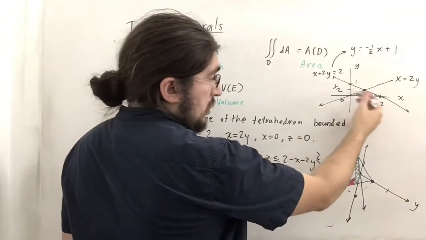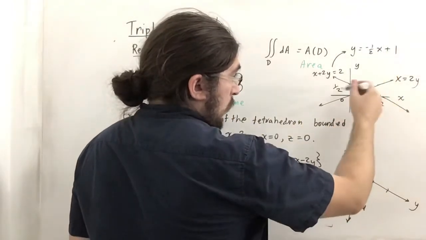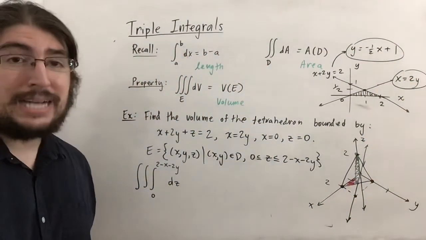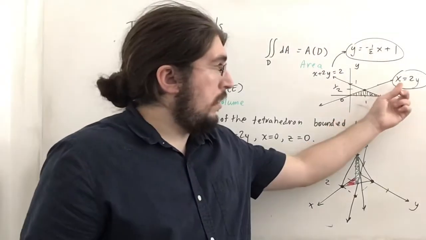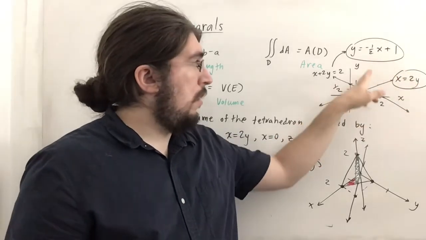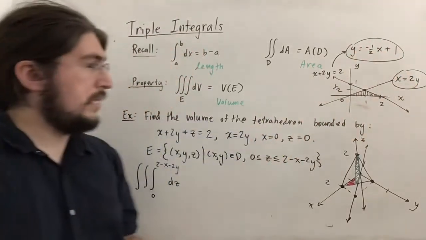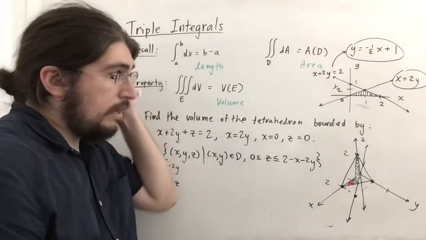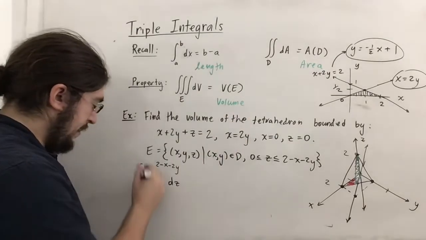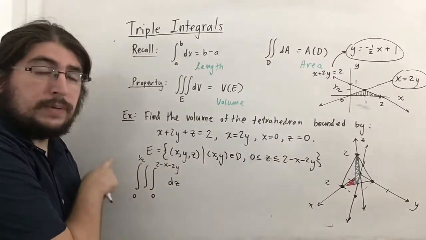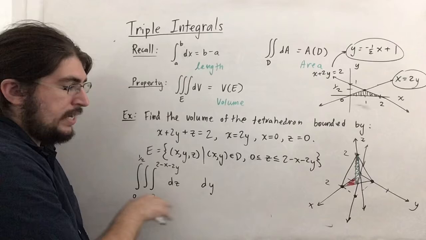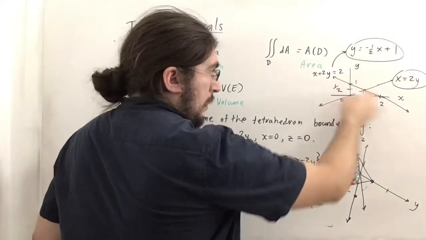And can we show that these two actually intersect at (1, 1/2)? Plug in x equals 1 into each of them. When x is equal to 1, y has to be 1/2 here, in order for 2 times 1/2 to be 1. If you plug in 1 here, you get negative 1/2 plus 1, which is indeed 1/2. Perfect. So as far as the type 2 region goes, the y values are going to be in between 0 and 1/2. And I always want the constant limits to be last, so that's how I know to put that in the last integral. And now the intermediate limits then will be the actual bounds of x.